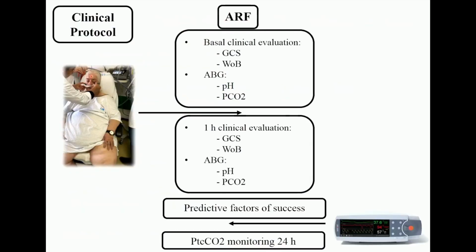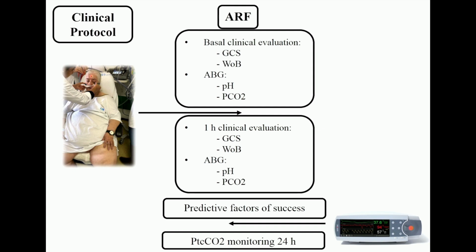Let me start talking a little about how we manage a patient with acute respiratory failure. What we do with this kind of patients at a hospital. When a patient with acute respiratory failure, or acute and chronic respiratory failure, goes to the emergency department, we have to perform first a basal clinical evaluation, and this evaluation has to take into account several aspects, but more important, the level of consciousness using the Glasgow Coma Scale or something like that, and an estimation of the work of breathing of the patient. We need to monitor closely the respiratory rate, as you know.